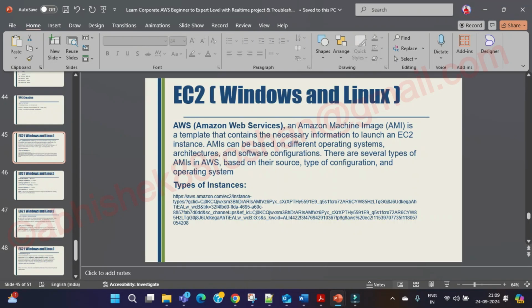Okay, so this is basically a template that contains the necessary information to launch an EC2 instance. Okay, so Elastic Compute Cloud, and an AMI can be based on different operating systems, correct? And architectures and software configurations. There are several types of AMI in AWS based on their source, type of configuration and operating system. What do you mean by this?